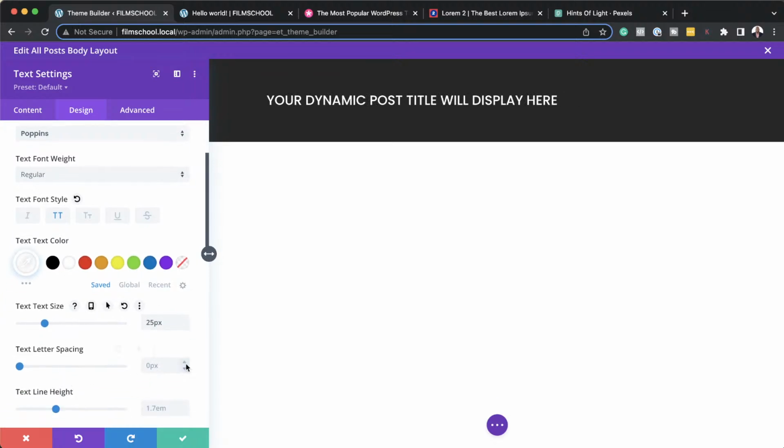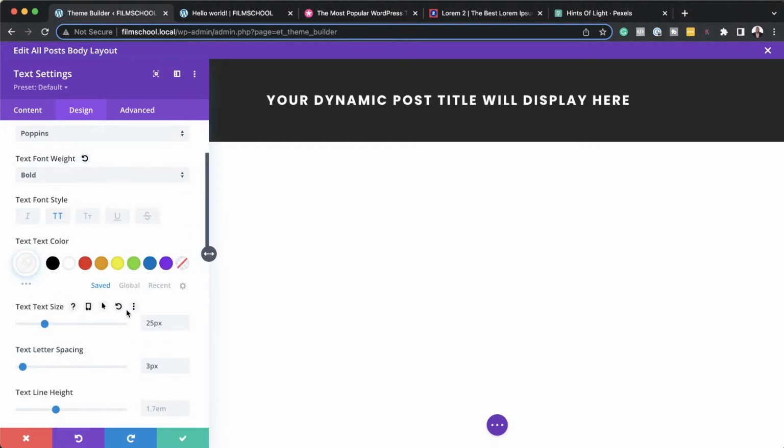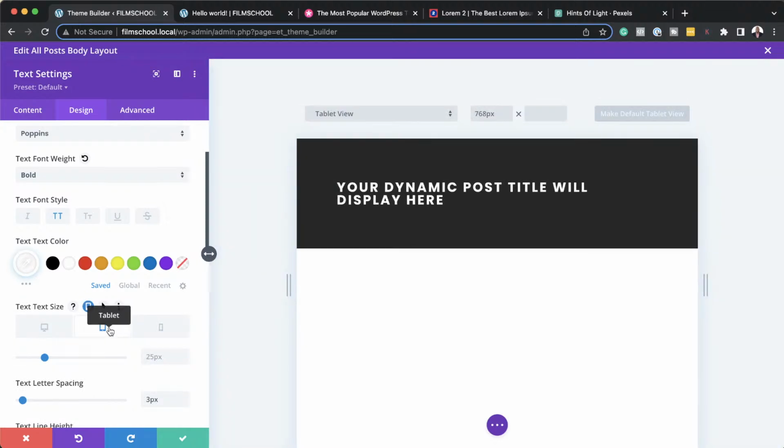And you know what I'm going to do also? I'm going to add my spacing here. Maybe go with 3. We're also going to make this bold. Like that. Now, remember, web design websites also mention that as we're designing, it's a good idea for us to go in and make sure everything looks great on all devices. This is where you come over here on this mobile icon. And I'm going to come over here now to my tablet.